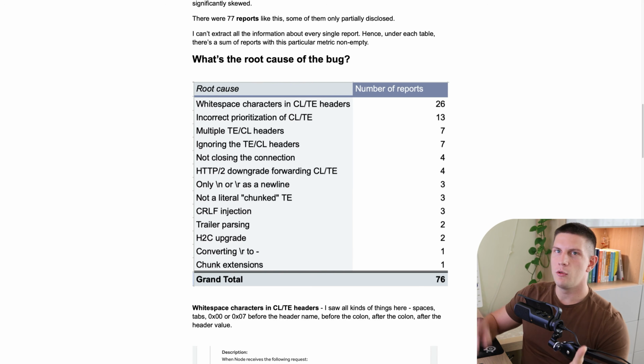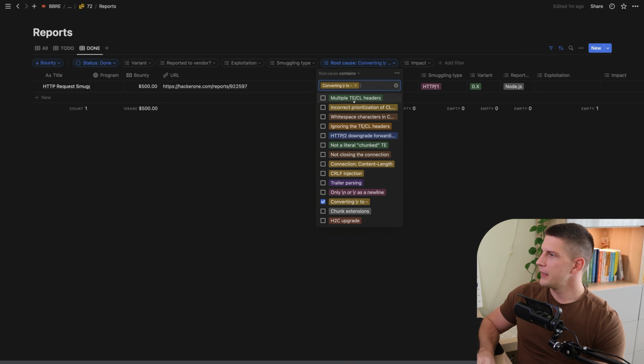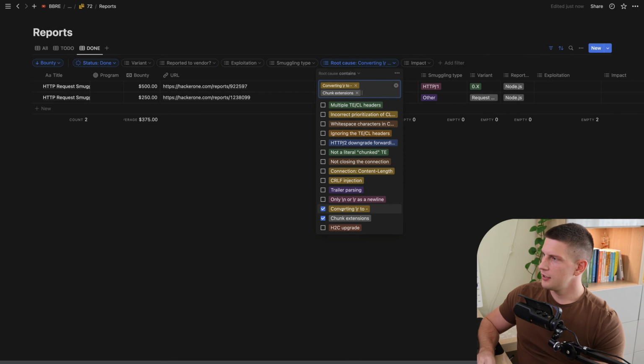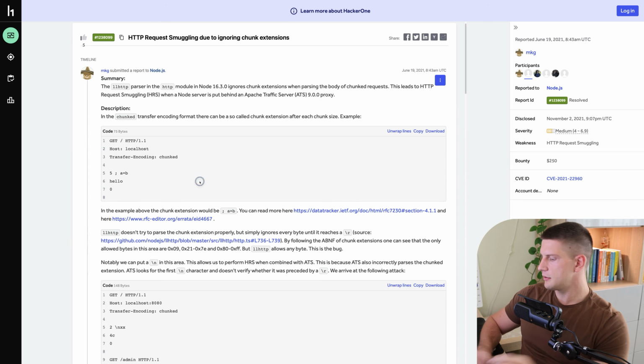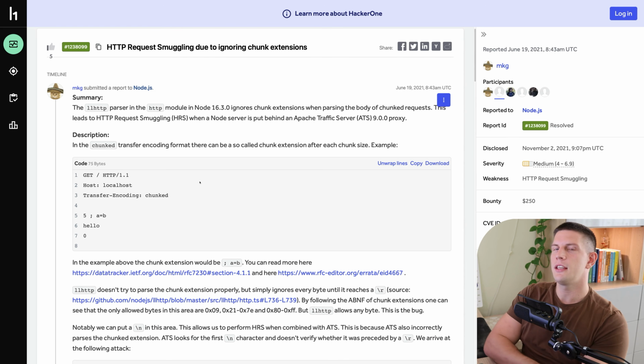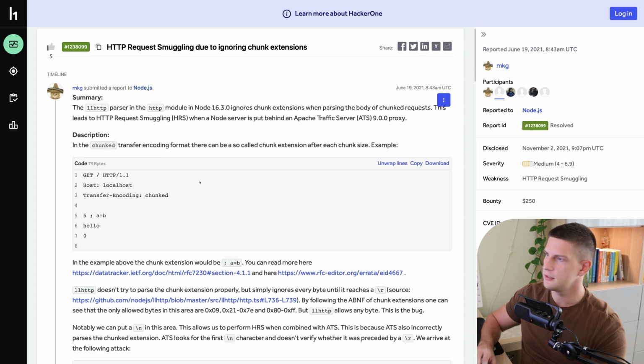And the last category, which I also think is a good area for some research, is chunk extensions, which up until recently I also didn't know about. I think it was the motivation for me to do this case study. I saw a talk about these bugs, the HTTP Garden tool for testing different HTTP servers, and I learned what a chunk extension is. I think this pushed me to do this case study.